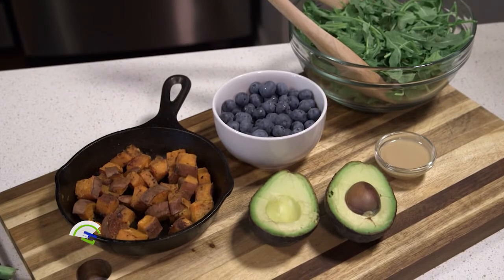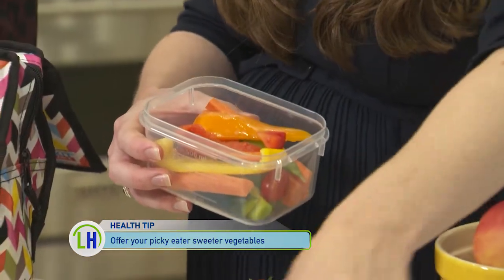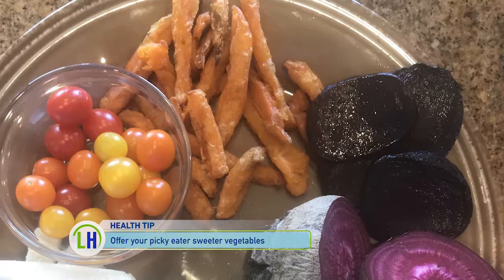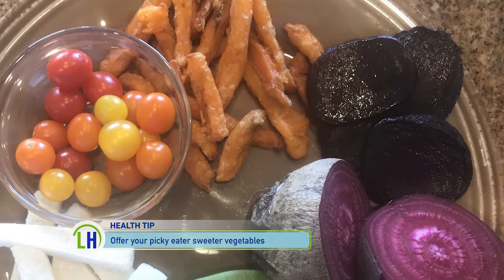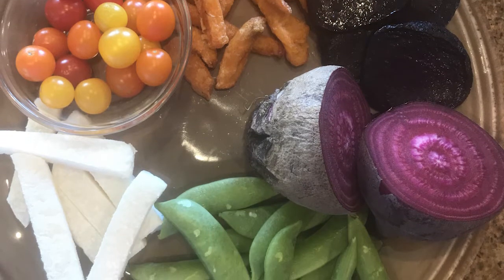You have some advice for parents — let's start with kids that are picky eaters. We want to choose foods that are kind of subliminal in their tastes — ones that tend to be a little sweeter, so that the sweet taste buds can pick it up first and foremost. Some of the best veggies are ones that have a sweet bent: sweet beets, sweet potatoes, jicama, and sweet peas.